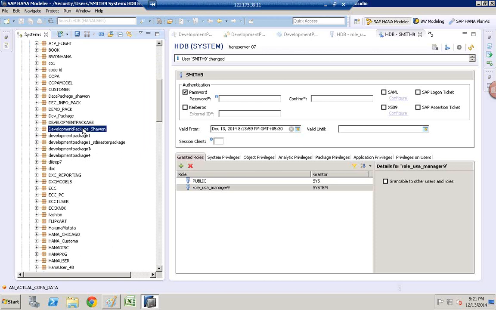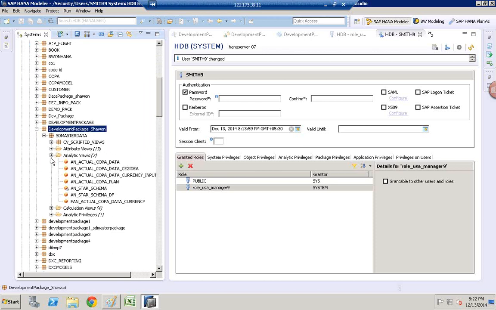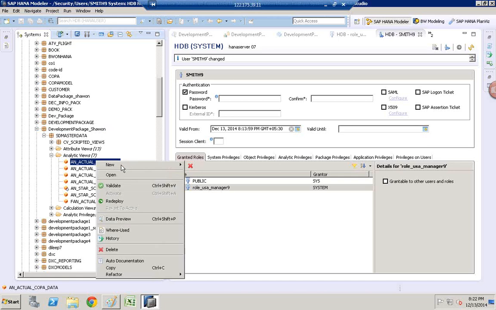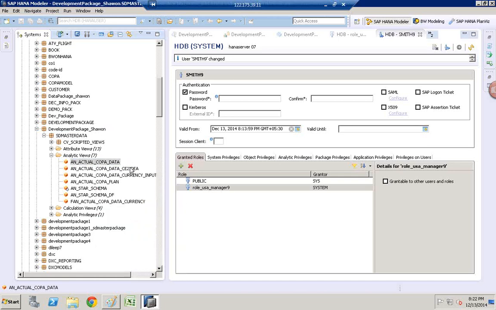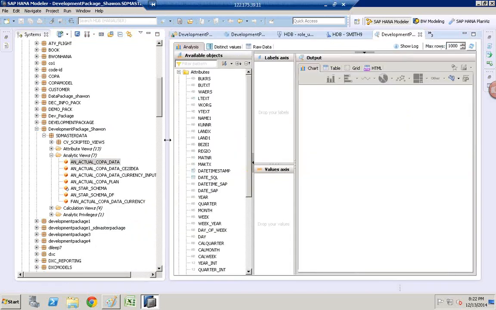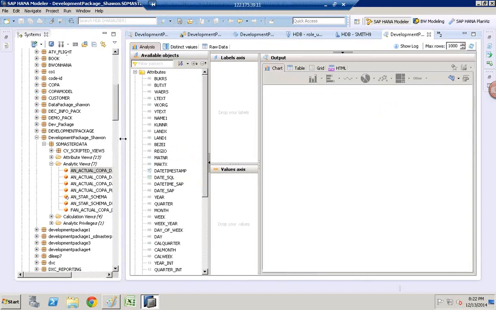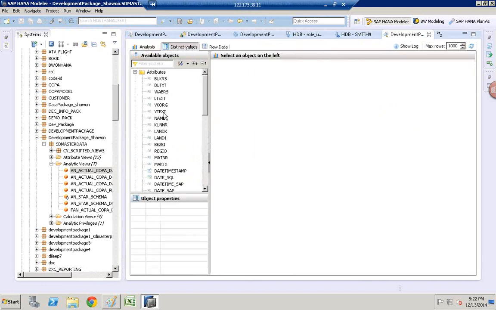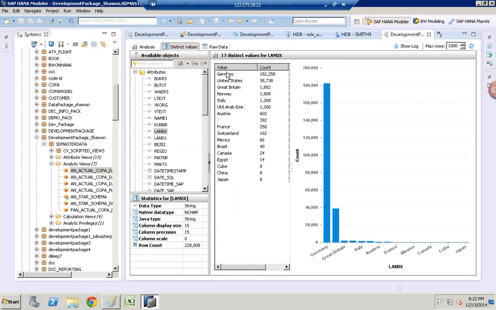If you go to the development package, expand analytic view, right click, data preview. Once you data preview, click distinct values. Now this is on the HANA user. If you see Landex, here we see all the data.